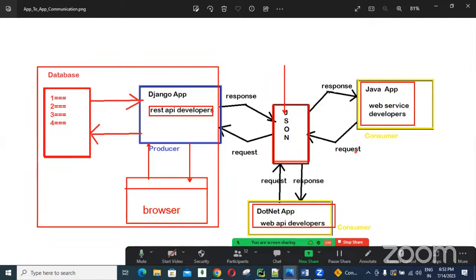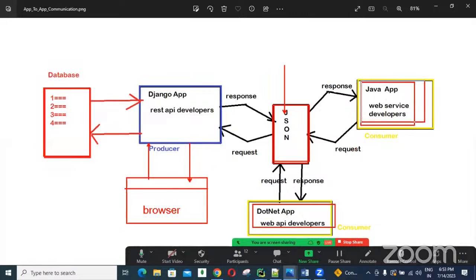So I have a requirement, guys. I'm using this Java application, and the Java person wants this database data. So this Java person writes logic here, and what they are writing means here we are developing an API. APIs are nothing but URLs, guys. These URLs they are using in this Java application.